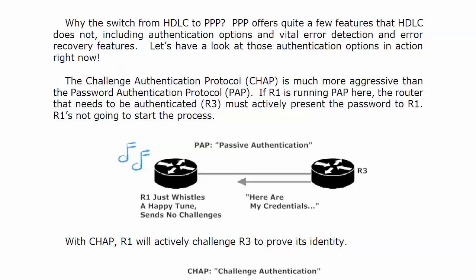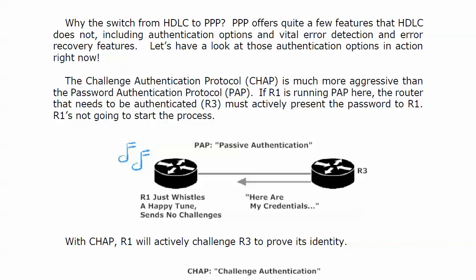Before we take a look at our authentication options, why do we switch from HDLC to PPP to begin with? Well, the authentication options I just mentioned are one big reason why. PPP offers authentication options in the form of PAP and CHAP, which we'll look at in a moment. Also some vital error detection and error recovery features. HDLC doesn't have any of those, so in today's world we tend to not use HDLC.